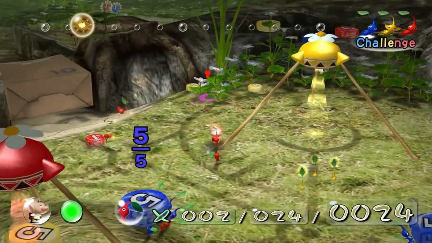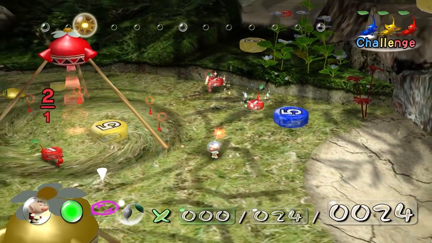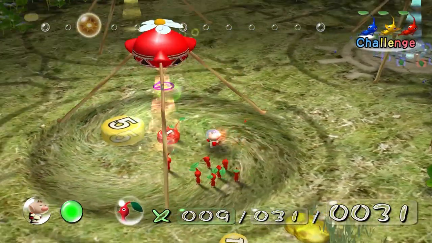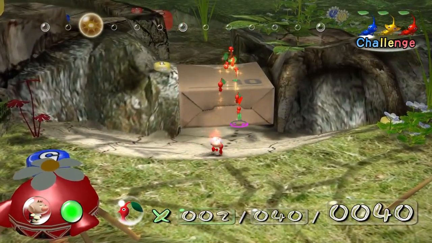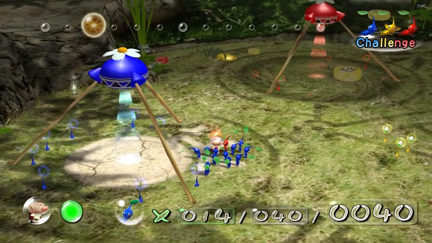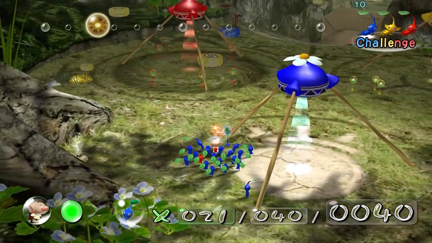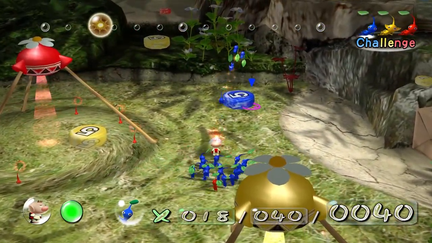Okay, there we go. We've got 29 Pikmin so far. Right, they're turning into buds. I'm going to pluck all the blues first. So then those blues can get that. Five of them can. One of them can get that.